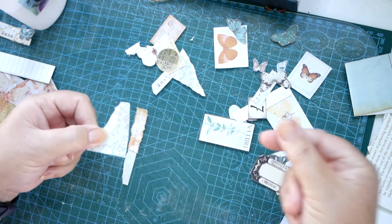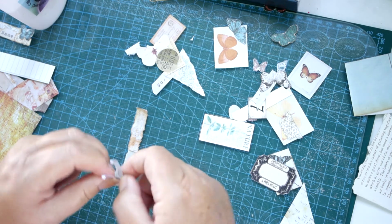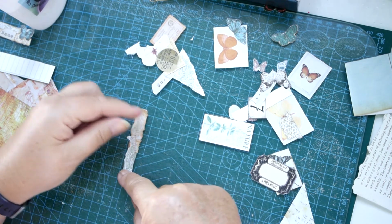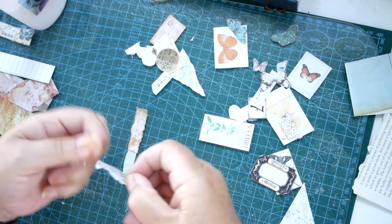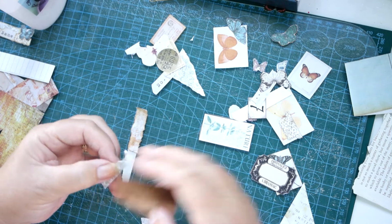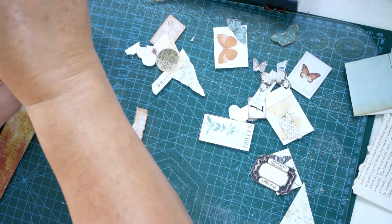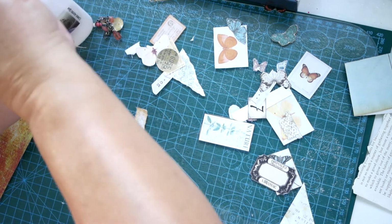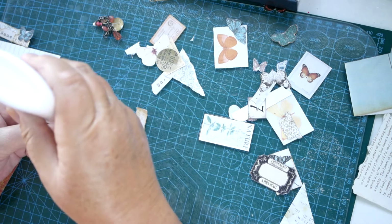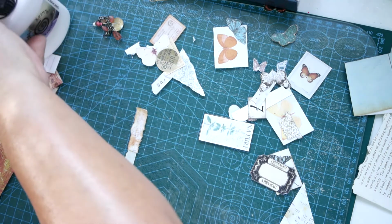So I'm just using up bits of papers that I've got in my stash, and I'm not cutting them, I'm just tearing them. And I'm not using a particular colour theme, I'm just doing it. So I'm just going to distress the edges of where I've torn that page, because I don't like the raw white paper showing through. And hopefully the glue bottle hasn't gunked up again. I should have done this before I came on. It keeps doing it. There we go.